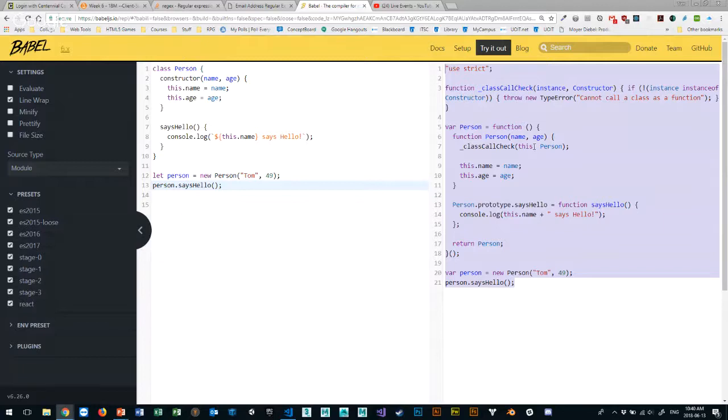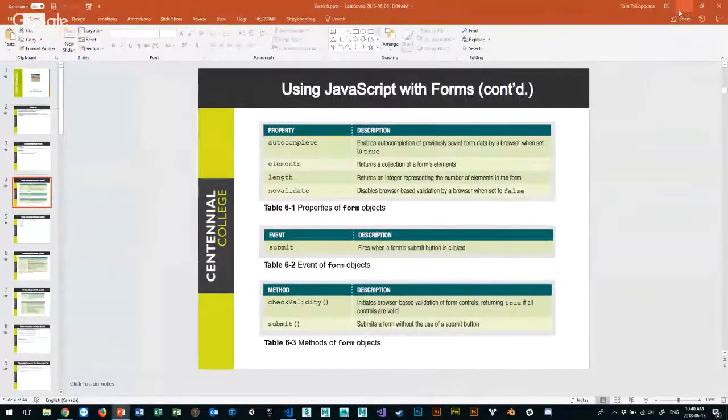Because some stuff in here, especially this convenience function up here, this class call check, convenience function they included, may not work the same as what you expect. So it's easier, obviously, to maintain this side than this side. And that's why you want to try and use this transpiling stuff. So we talked about that yesterday. Any questions around that? Like why ECMAScript 6, why Babel? Does everyone use it?